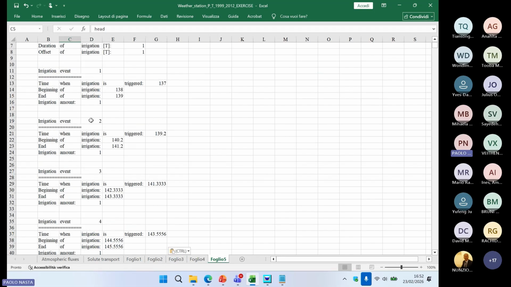So you see that there is the first event, the second event, the third event, and they tell you when, so in which days of the year they happen. So it was triggered at day number 138 and ended up at the following day.